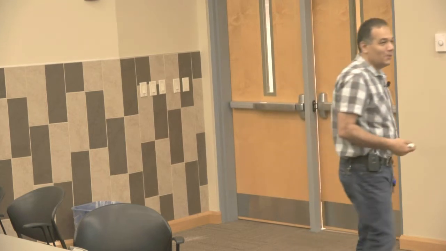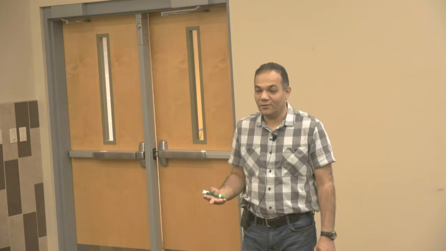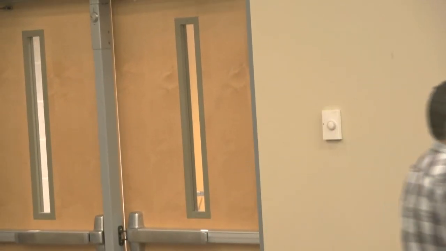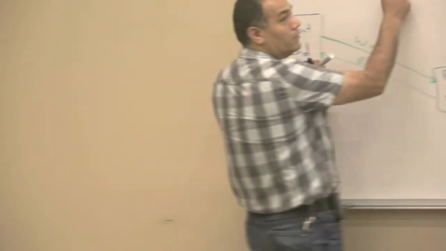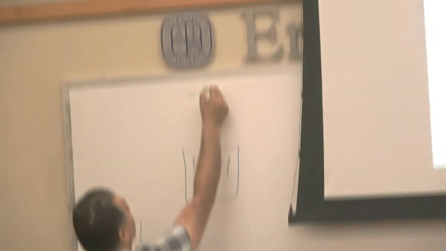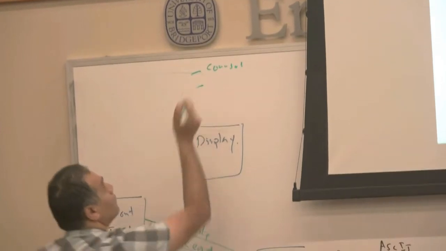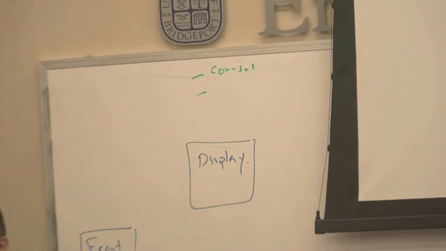Sometimes the obvious answer is not the answer. Most of the time, the obvious answer is the answer. Unfortunately, it's not the answer here. What you do with the data, you display it, right? So far in our application, where do we display the data? On the terminal or the screen. So, the console. All right, what other forms of display?